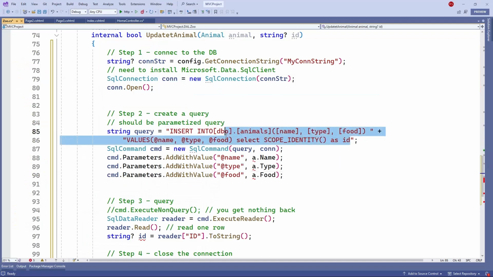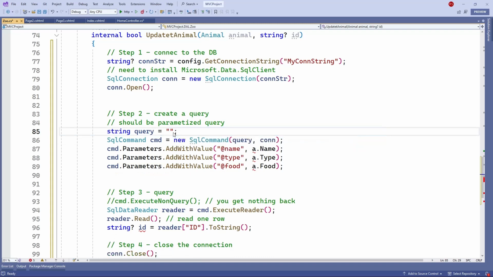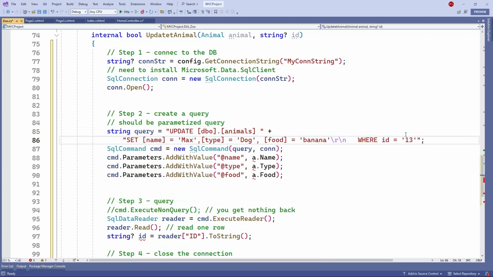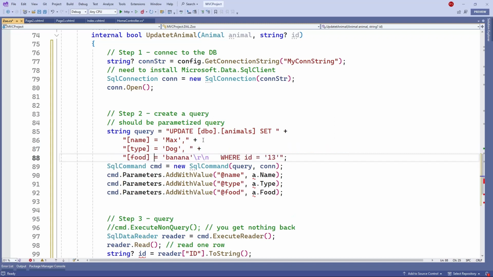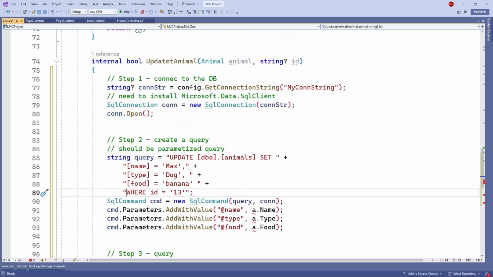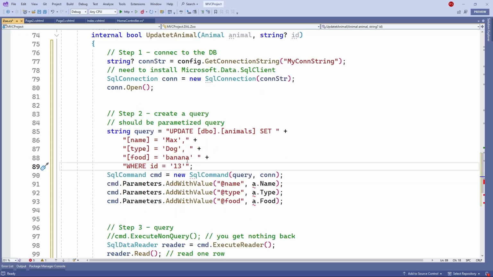All right, so now instead of this query, I'm going to paste the query that I brought from the database. Now there is a carriage return, a new line here. I'm going to delete these and I'm going to press enter. And when I do that, Visual Studio breaks the line for me. So I much rather have a shorter line. So I'm going to have three lines, four, and then finally the where clause is the last one. All right, so now I need to change this to insert my parameters.